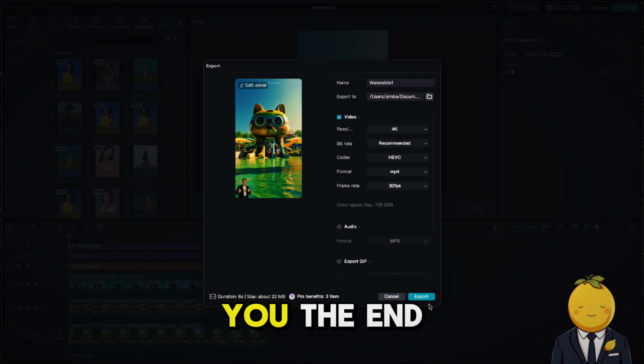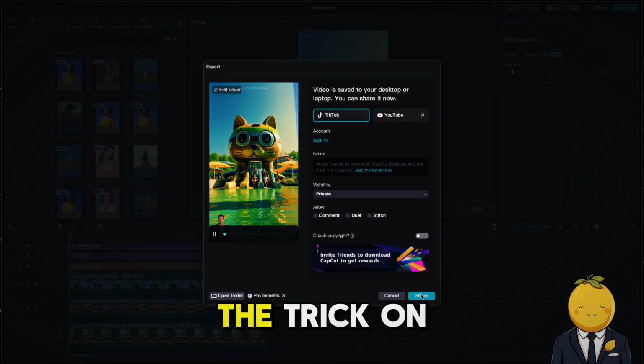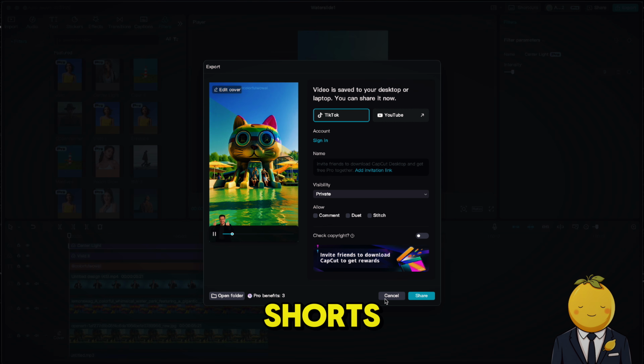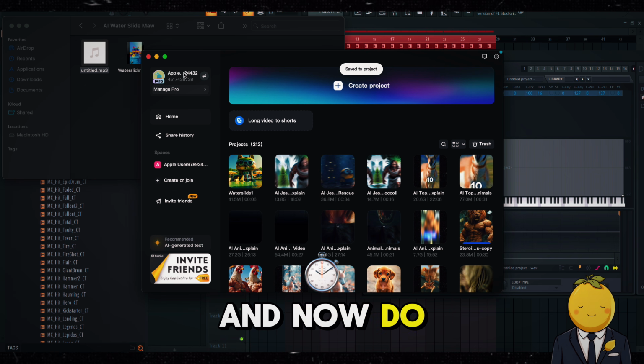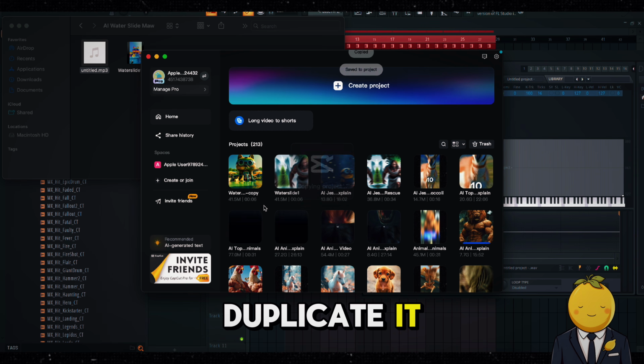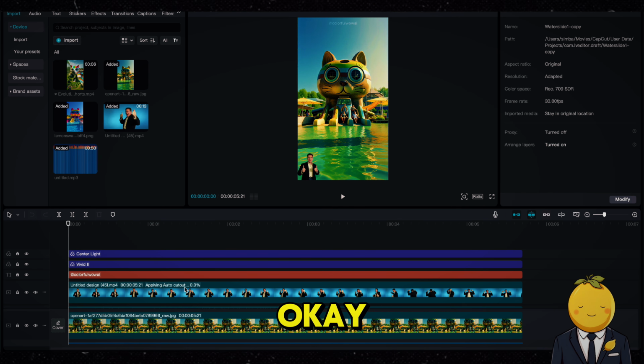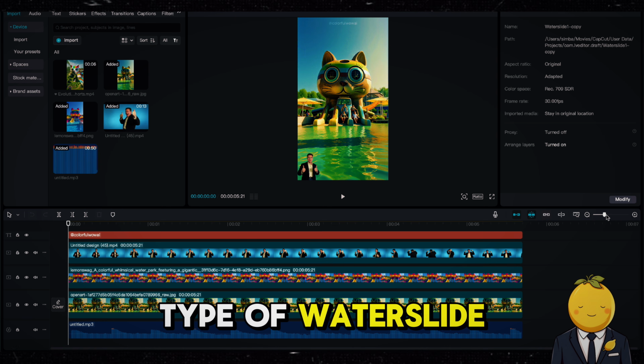Before I am going to show you the end result, I'm going to reveal to you the trick on how you can easily create more shorts like this in a short amount of time. So export your project and now do a right click on it and duplicate it. Open that project. Okay, now we are going to generate a different type of water slide.